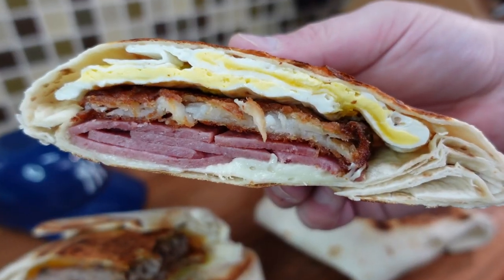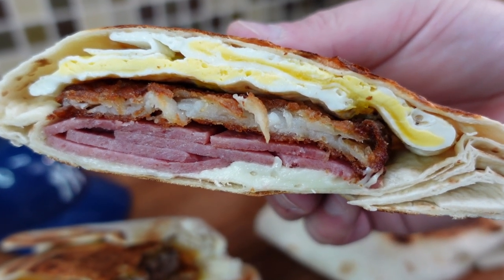For the New Jersey version, I told you I wasn't gonna let you guys down. I love New Jersey. I gotta drive through New Jersey to get to Staten Island. I have family in New Jersey, and I'm gonna do it right. I made a couple of minor variations, fried eggs over medium, American cheese, and of course, you know we had to do it, Taylor ham.